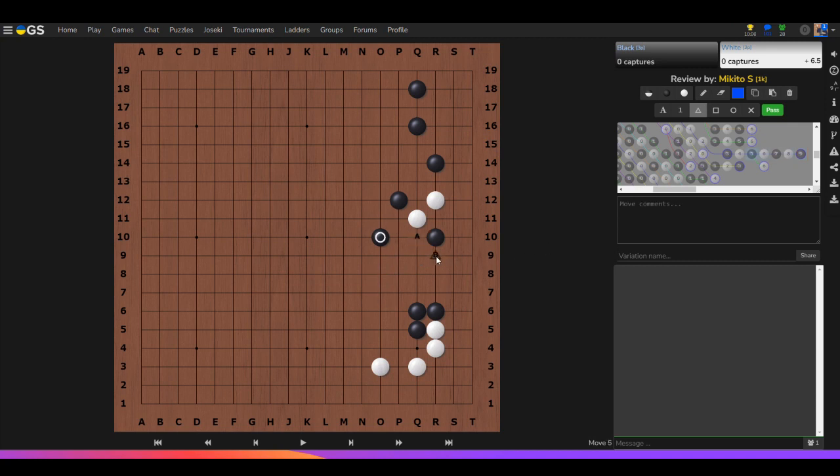Let me just see. If white plays here, this move can save white, but white will have to sacrifice, and it's profitable for black. It doesn't go further on how this works, but for black, I would probably want to play something like this. Maybe if black just stays strong and white pushes out, you can see black will pretty much swallow the stone and gain the points here, and still have something to attack. So I think that would be my first choice. Any other move looks a little silly to me. So I think this would be the move. But all right, let us continue.